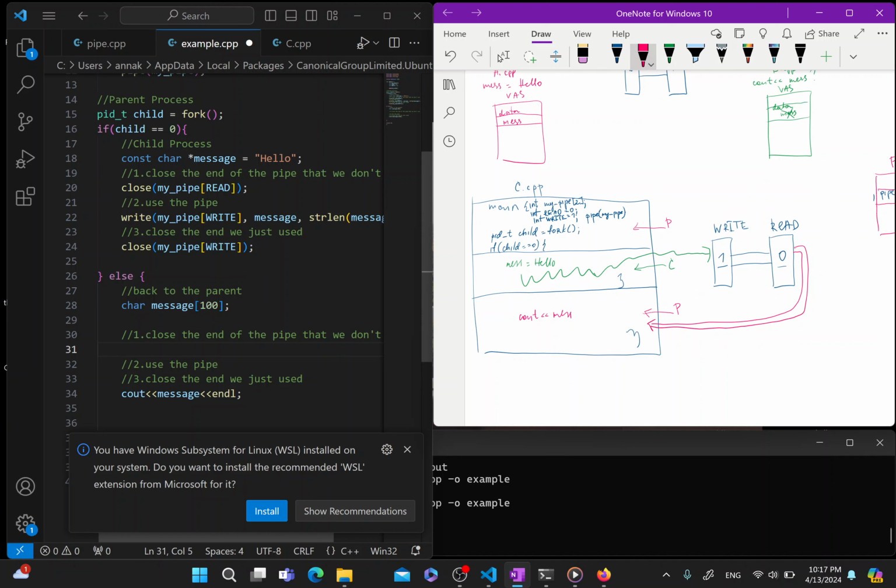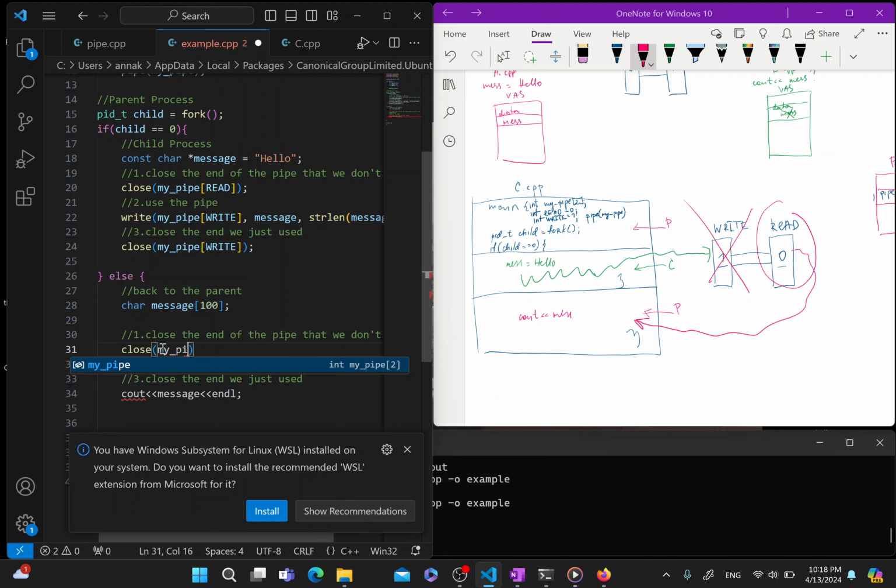If we look at the picture, we are transmitting the data from the pipe into the parent's process. So we're not using the write end, we're only using the read end. Let's go ahead and close my pipe, the write end.